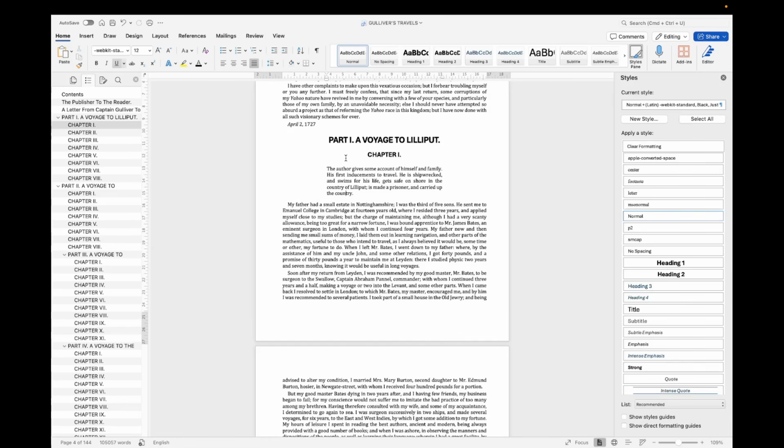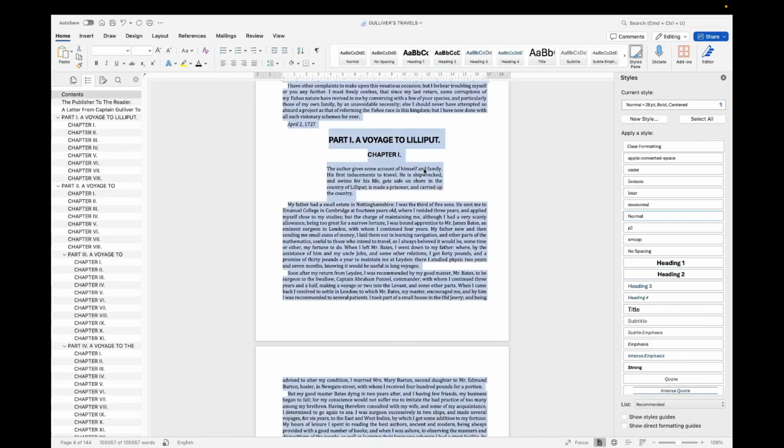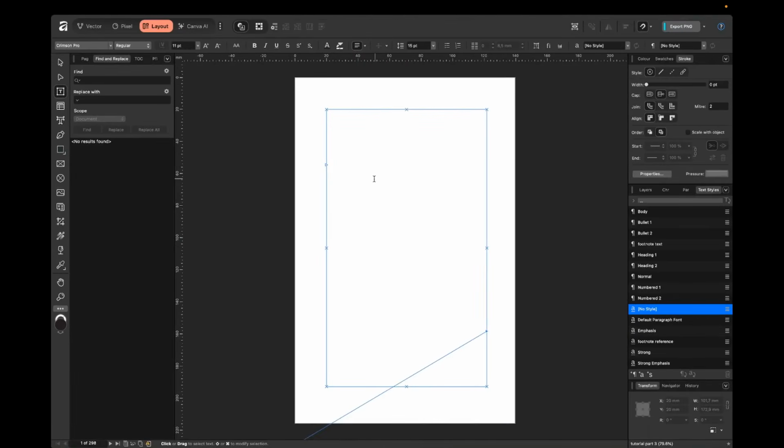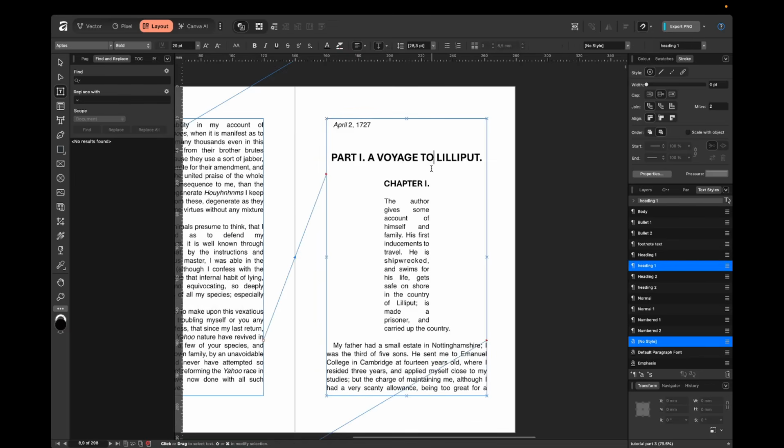Okay, in the beginning I said that we have two cases. Let's discuss the second case. We have assigned our heading styles in Word. So part 1 is heading 1, chapter 1 is heading 2. So the part is heading 1 and all chapters are heading 2. And let's copy that as we did before and place it here. So you see now that in the text style we have something different. We have heading 1 with the capital H and heading 1 with small h.